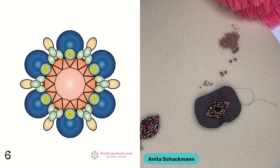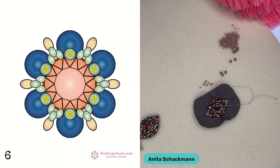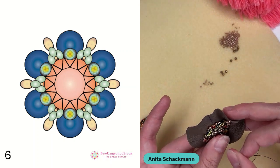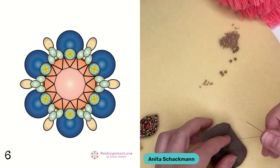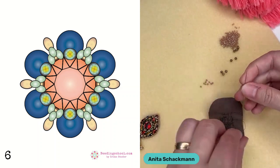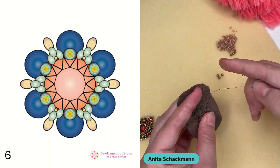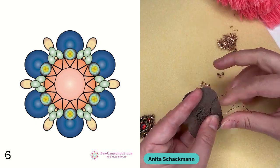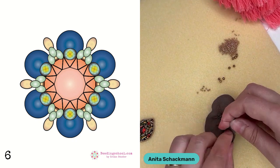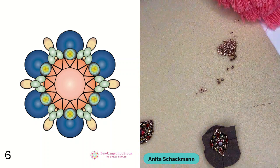We are almost done, but my thread is pretty much done. So this is going to be a good place for me to finish my thread. So at this point we know that 1 meter and 20 centimeters is not the number. So I will add some extra thread and I'm going to measure. So I'm going to finish my thread here. You'll pay attention that I don't make any mess. And I finish my thread here. One moment.